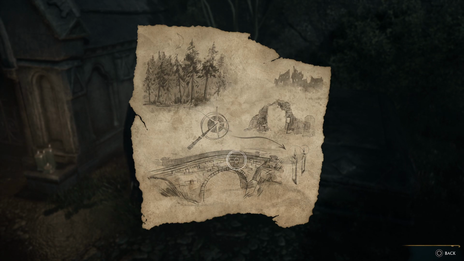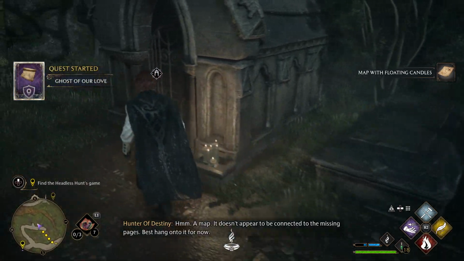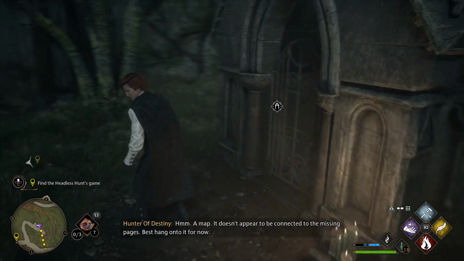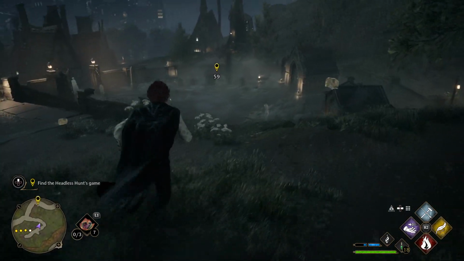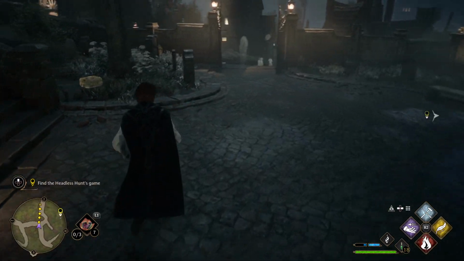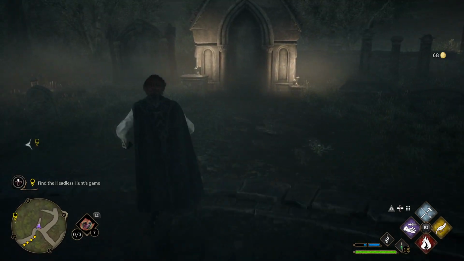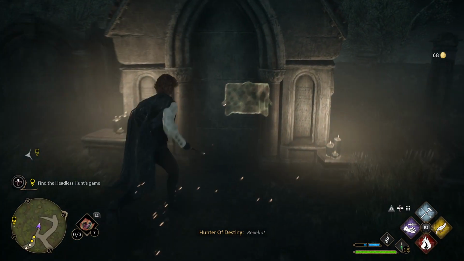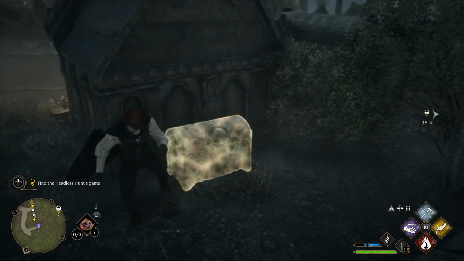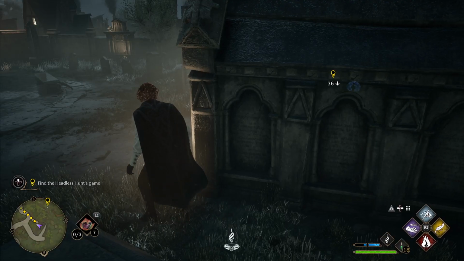So, there's a bridge of two candles. You gotta light two candles, okay? A map. It doesn't appear to be connected to the missing pages. Best hang on to it for now. Go in there. Is it behind there? It's behind there. All right, one of those. Is it two?